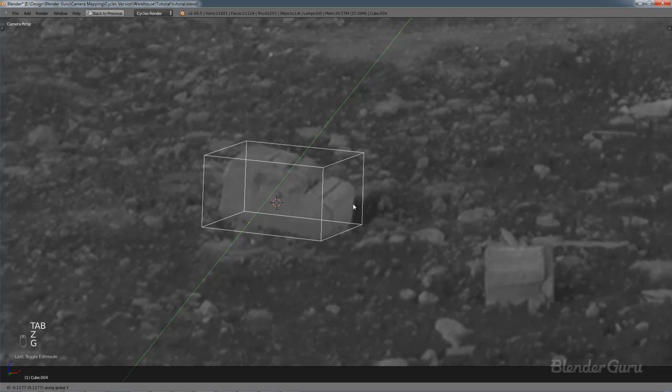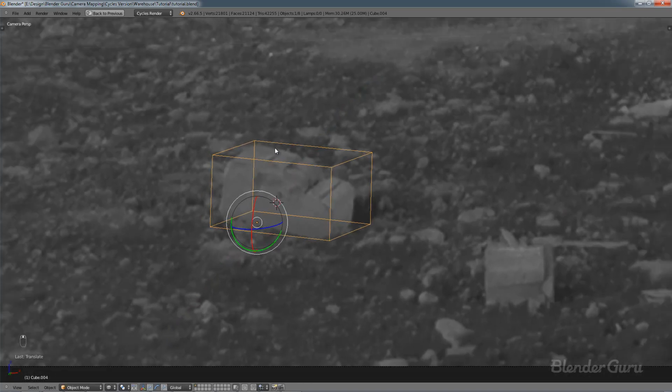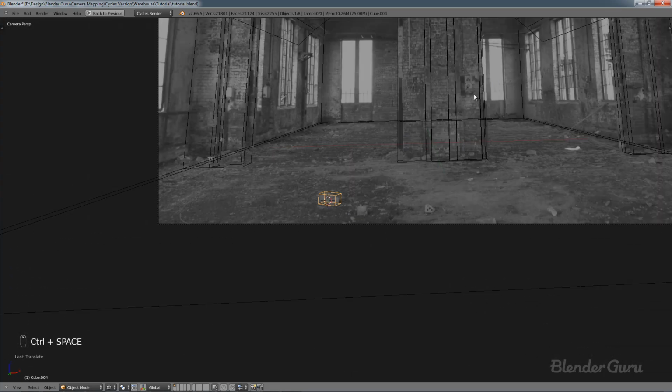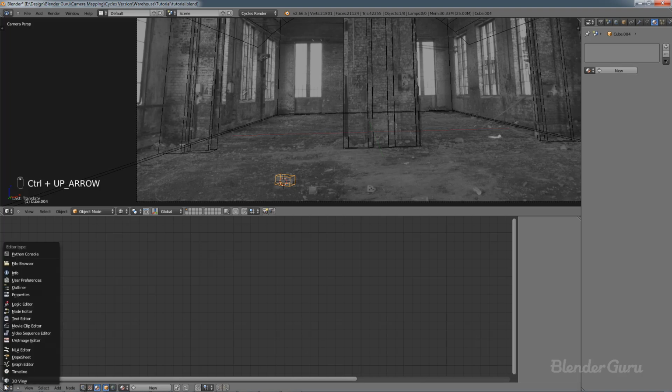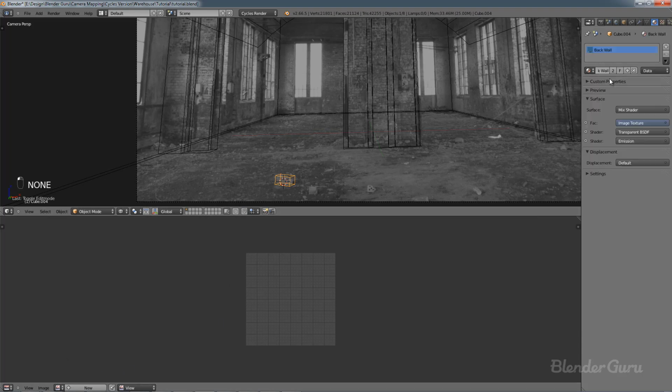And something like that. And this is where having that transparent image, the background in the original thing, is going to come into play. Because what I'm going to do is, let's just change this to UV Image Editor. Let's go U, project from view, and then I'll give it the material of the back wall, and I will create a separate material, call it Rocks.